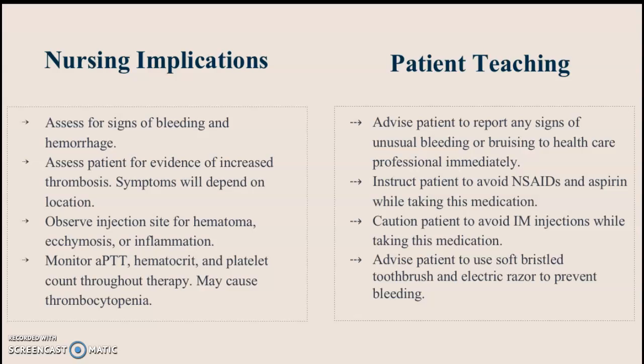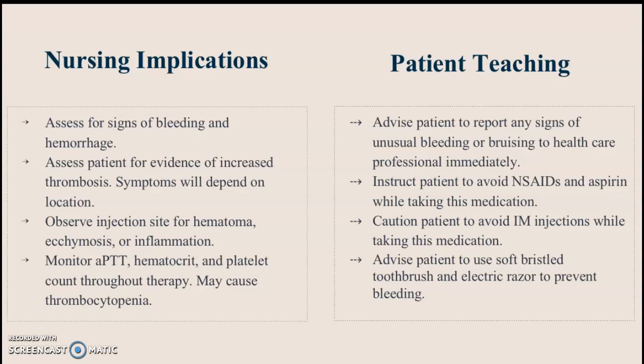When administering heparin, the nurse should assess for signs of bleeding and hemorrhage. The patient should be assessed for evidence of increased thrombosis, and the injection site should be observed for hematoma, ecchymosis, or inflammation. Lab values such as APTT, hematocrit, and platelet count should be monitored throughout therapy. It is important to note that the administration of heparin may cause thrombocytopenia.